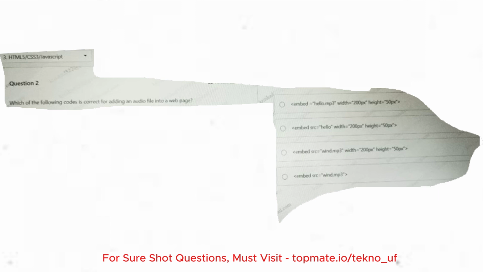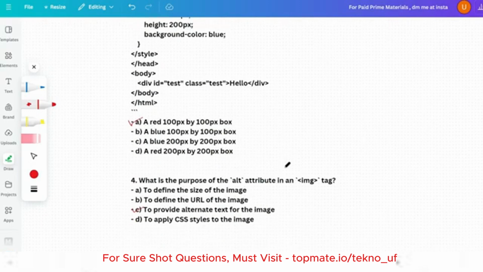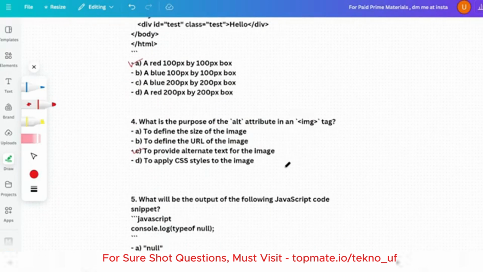If you don't know, then please Google it and give the answer, because after Googling you will be able to answer more than one question. You will become familiar with three to four other questions as well. These are all from HTML, CSS, JavaScript, so please give importance to whatever I have shown you. This type of question will be asked to you.